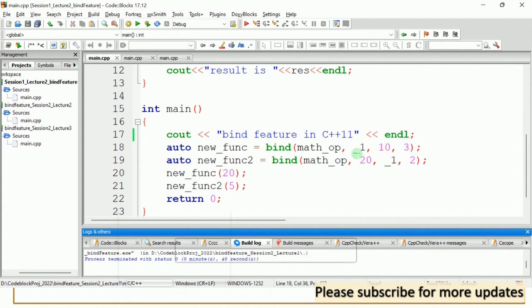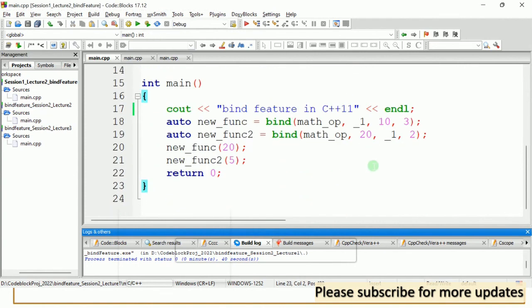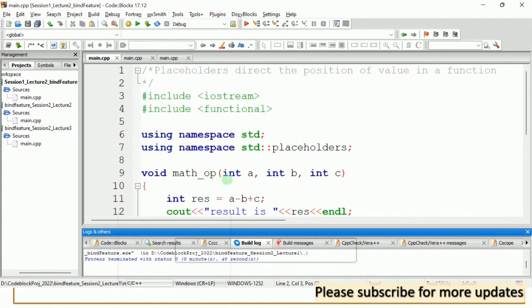Now I'm giving it at the first argument, so whatever value I pass when I call this function will simply be replaced here. Again, the second time I give the placeholder in the middle, that is the second argument. So when we call this function, which is bound to it, this b will be replaced.